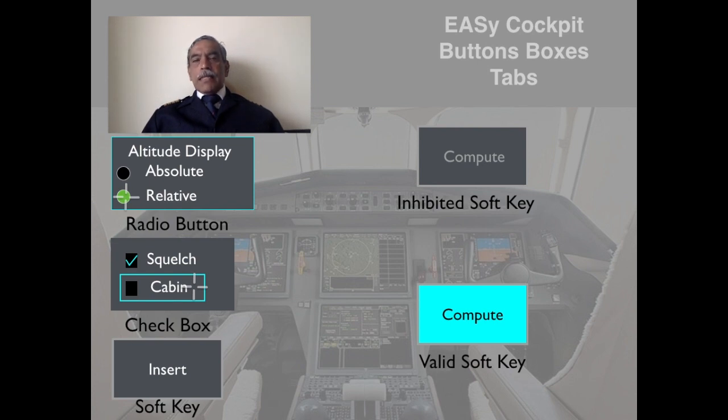Next is the checkbox. This denotes a function which can be activated or deactivated. Of course, several items can be selected at the same time as they are independent. The third is the soft key, in which action displayed on the soft key can be performed by clicking on this object. That means in this particular case it is insert. So you are going to insert a value. Maybe you are inserting the cargo load or the number of passengers, whatever it could be. There are several items and parameters which are given input. So these could be directly inserted inside the aircraft system by placing the cursor at the appropriate point.